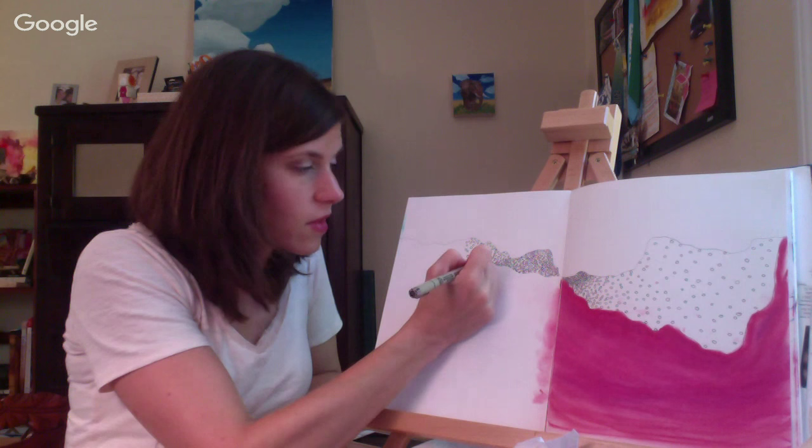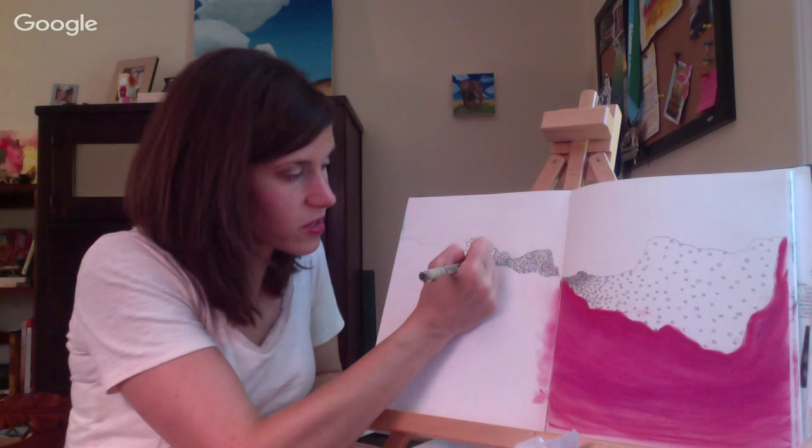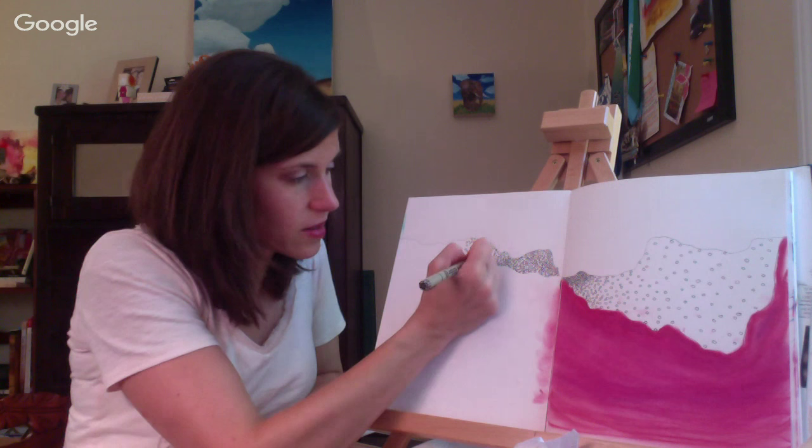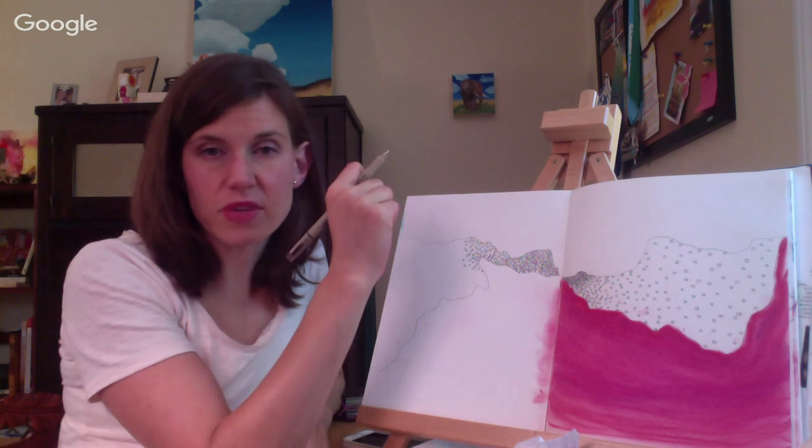I have to say, I am really, really enjoying this circle technique, and I think it's one of the things that I'm probably going to try out on my next piece on canvas. I'd really like to do something maybe with some of these colors and kind of pastels and pinks.